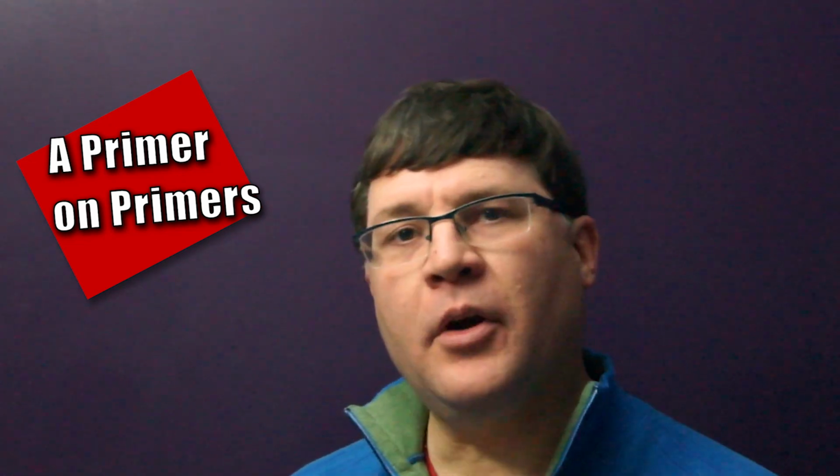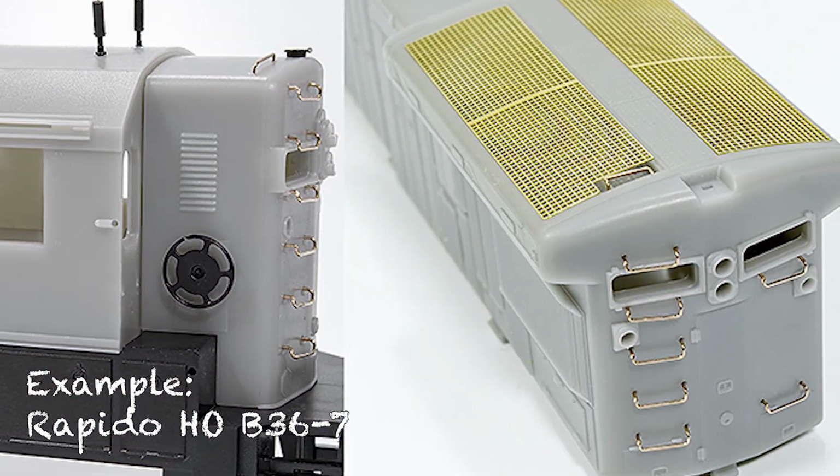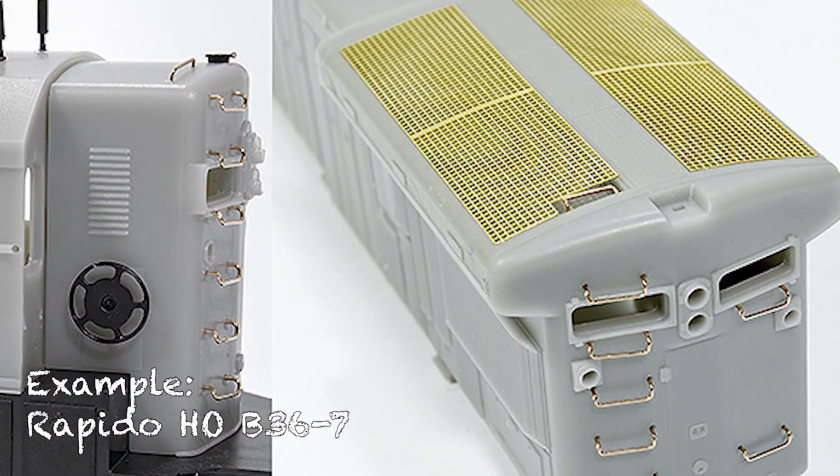The most important step when it comes to painting undecorated models is a good coat of primer. Primer coats provide a good surface for the paint to stick to. Not only that, if you've done some customizing and super detailing on the model, they also help cover up different types of materials. Primer provides a smooth, even coat over all of this and makes sure that the paint adheres to it equally well. Not only that, military modelers often use primer as a way to detect flaws in their construction work so that they can go back and fix it before doing the final layer. That way they can correct them before going into the full painting.